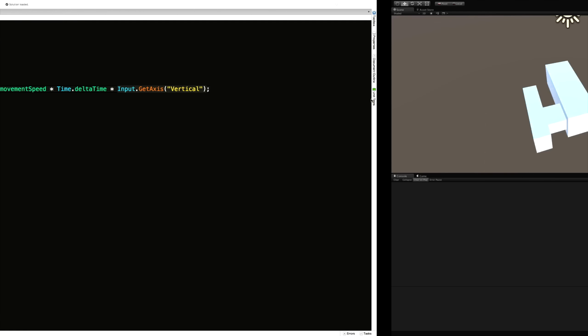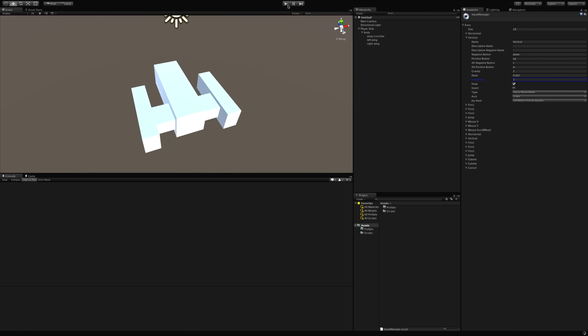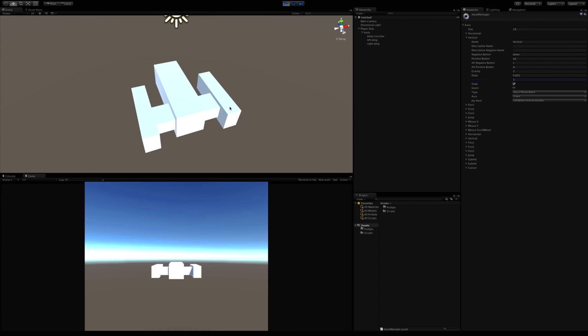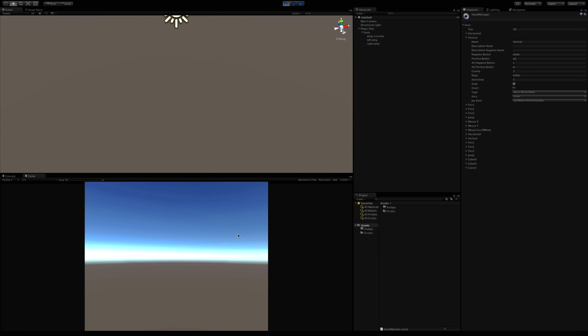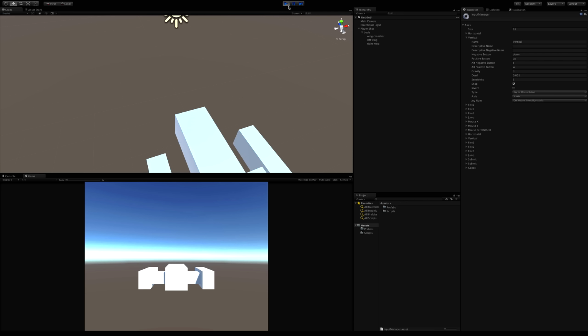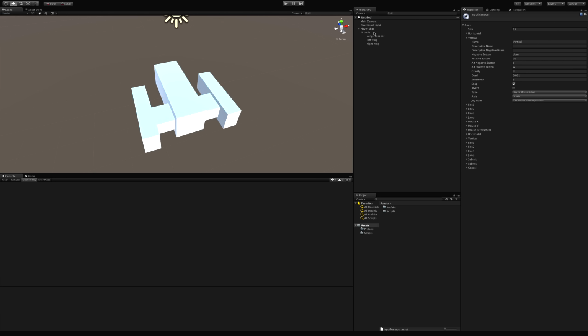So let's go ahead and we'll save that off. We'll jump back inside of Unity. We'll go ahead, hit play. And now it's just going to sit there. But when we hit that forward key, it starts to move. Now, if we hit the backwards key, it moves backwards too. And 100 does seem a little fast, doesn't it? Let's go ahead and shrink this down a bit as far as the speed goes.